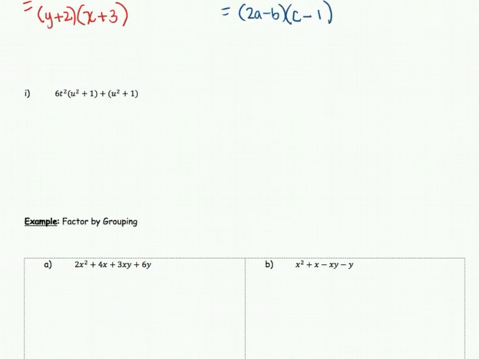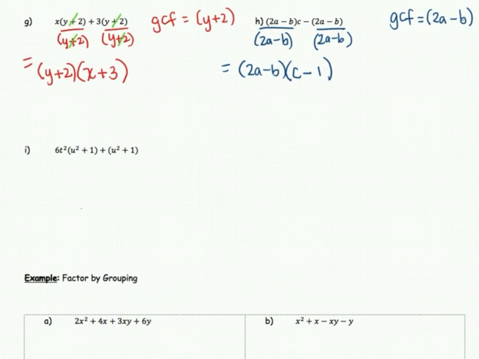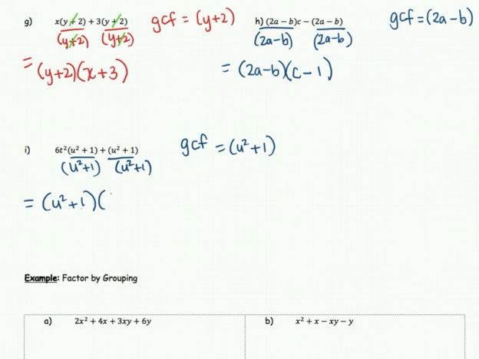Okay, and we'll move on to the next one here. I'll leave this one here so you can still see it. So greatest common factor here, again, hopefully you see there's these two here that are the same. Okay, so write the greatest common factor here, and then we have this 6t squared is left for this first one here. And then the plus is there. When these two cancel out, it leaves a 1.